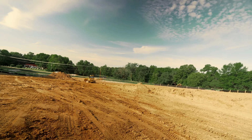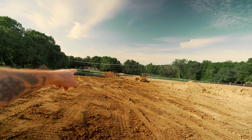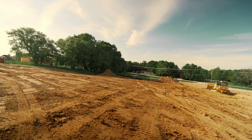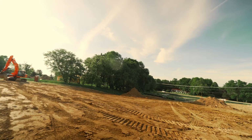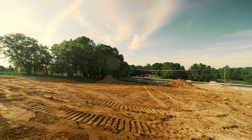Ryan is going to run the excavator because he would like more seat time in the excavator. So what I'm going to do is, the dozer is gonna push up to the excavator. Excavator is gonna bail it up here. I'm gonna use the loader to blow it out because we've still got a pretty good fill going on down there. So I'm gonna blow it all in there, and I will bounce between the loader and the paddle feet. What am I talking about, guys? Sheep's foot. Sweet Jesus. Anyways, I'll bounce between the loader and the sheep's foot and fill the rest of that area.